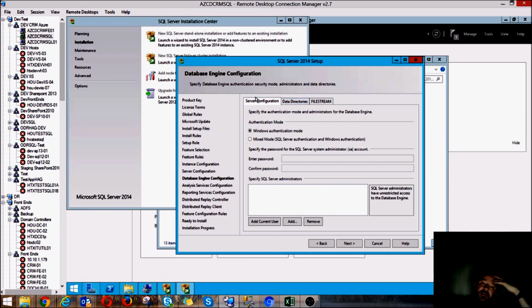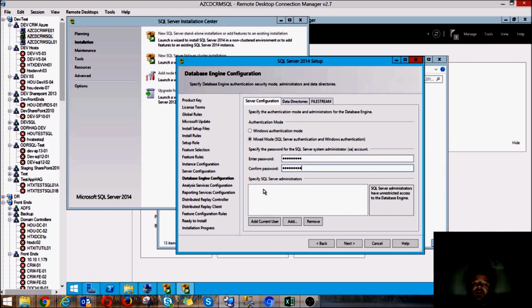Now, this is an area where you pick the type of authentication you'll have with your SQL Server. Typically, as a DBA in production, we don't want to be using mixed mode authentication unless we just have to. But given that this is a dev machine, we will use mixed mode authentication, and we'll put some credentials in here, which I will keep very secret, and I recommend you do as well. Although I also recommend you keep them somewhere.